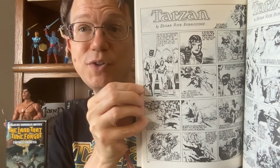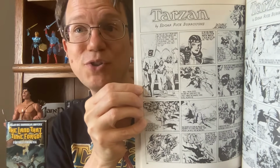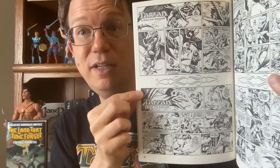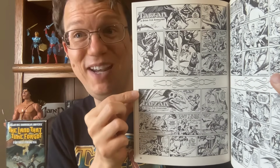Now, you'll also notice that these are Sunday strips that are collected in this miniseries. And so Hogarth's are a completely different format than the Sunday strips that we're probably used to, right? And so how did they deal with this when they got to issue 3 with Russ Manning strips in the 1970s? They decided to cram 2 strips in each page.